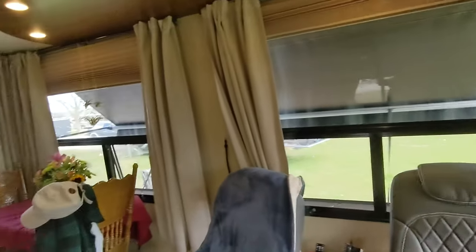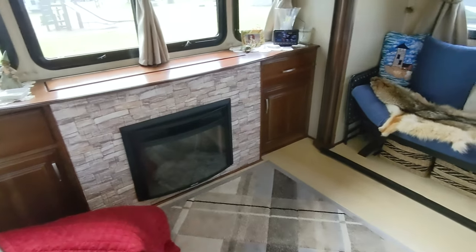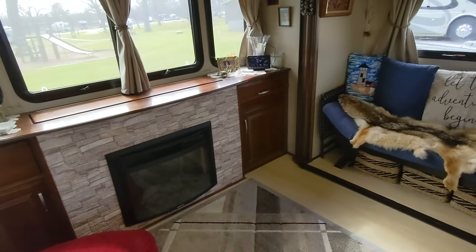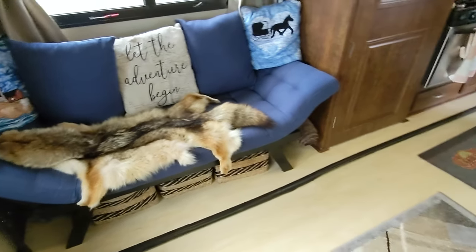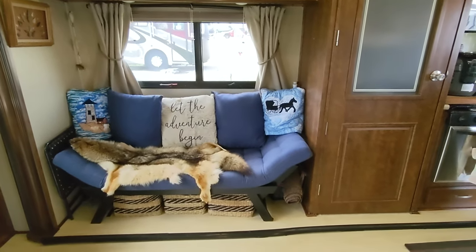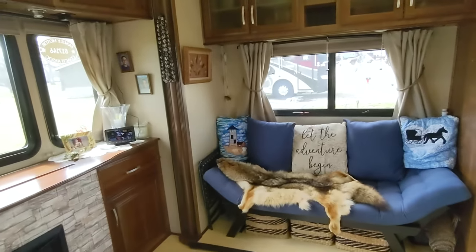The standard fireplace has been replaced — John added a Graystone brick surround facade, which looks great. The pullout sleeper couch in this area was so uncomfortable nobody wanted to use it, so they removed it and replaced it with a storage bench unit from Amazon. It's a perfect fit and is secured in with straps in the back — can be unlocked and moved when needed.